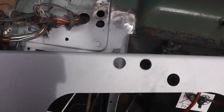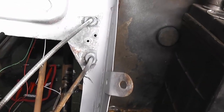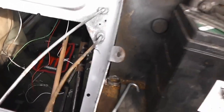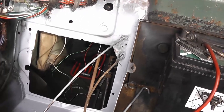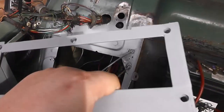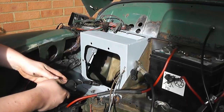I've also coated the bracket itself with the weld through primer. And I've also cut and drilled a couple of holes here for the choke and throttle cables, to go through nice and neatly, rather than flapping about all over the place. So I'm just going to test this for fitment, and then I'll tack it in place, and then we can weld it in permanently.